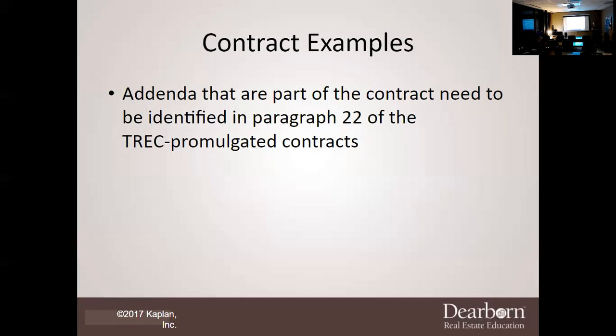I've done that before. I'm that type of person. I like things to look nice. I emailed an agent one time on a $1.5 million house. You should have seen the form. It was so scratched up, it was horrible. I'm like, this is a $1.5 million house. This looks like somebody's kids drew all over the contract. So I wanted to make it look nice. I contacted the other agent and said, hey, do you mind if I go in and change it? And the agent said, hell no.